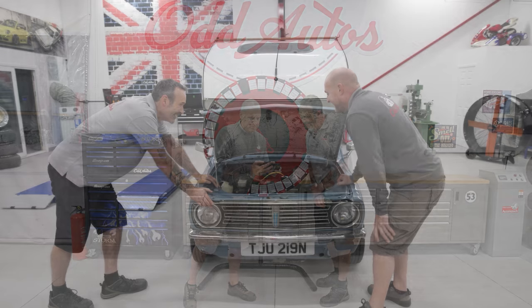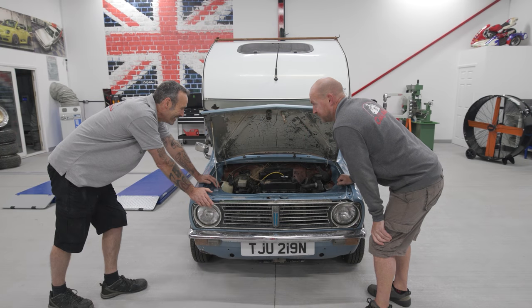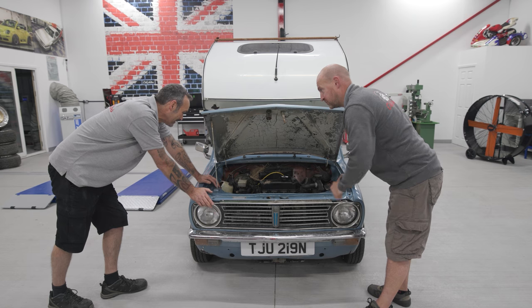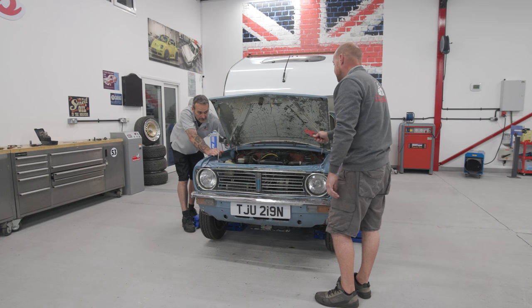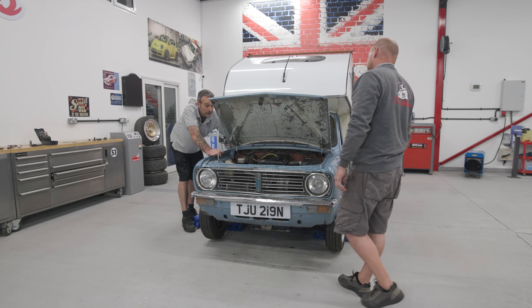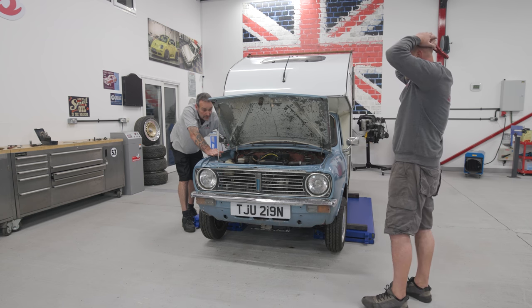Mini camper van. Never seen one of those before. It's another project that doesn't run. It's got a fuel leak. The bloke said the fuel tanks burst. The bloke said it was all right and it ran. Yeah, he did. You told me that.